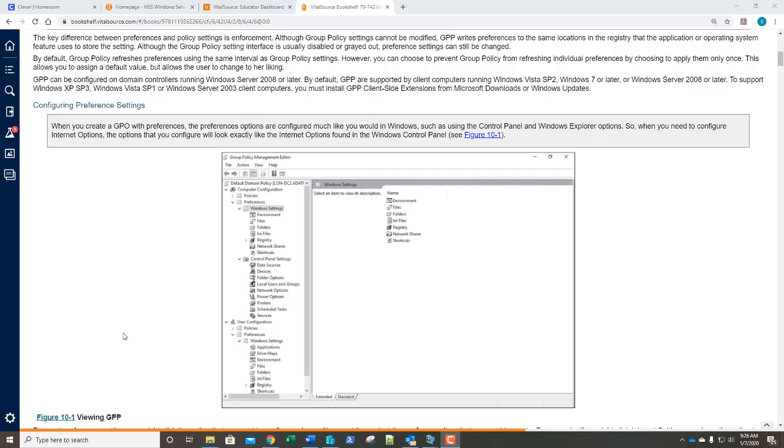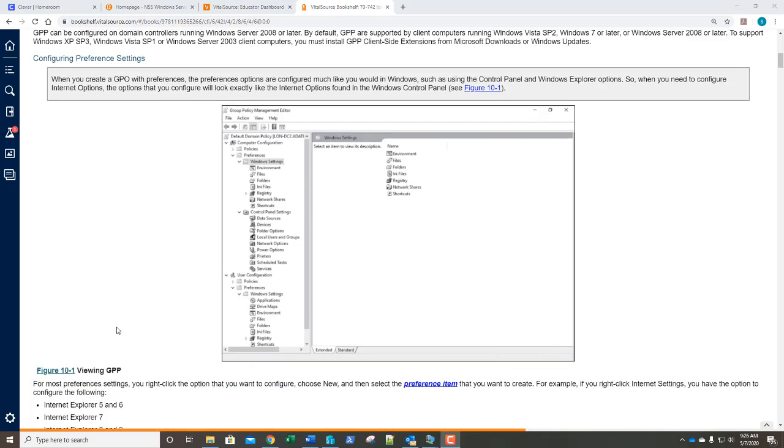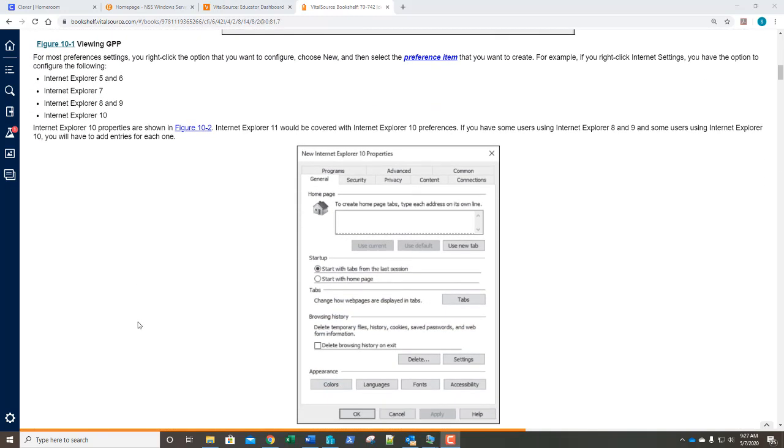You can do this through the preferences so that you've got, and we've talked about this a number of times, uniform environments throughout your network. You want to have everyone have the same experience. Well, maybe not everyone. Maybe certain groups have the same experience. For example, you may deploy a printer for a manager's group, but not for the general users. Perhaps the general users print to a different printer. Things like that.